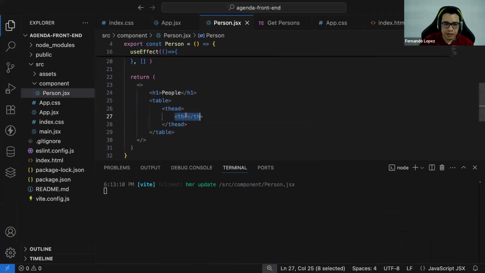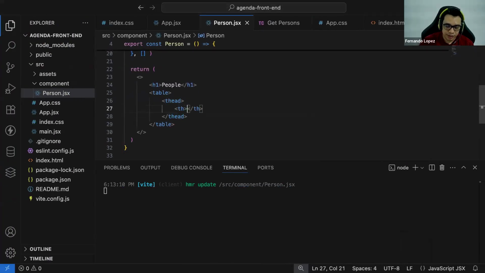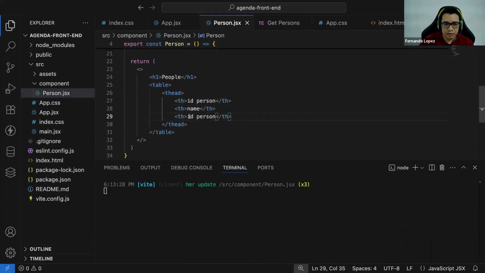So we need to put here ID person, name, birth date, and gender.